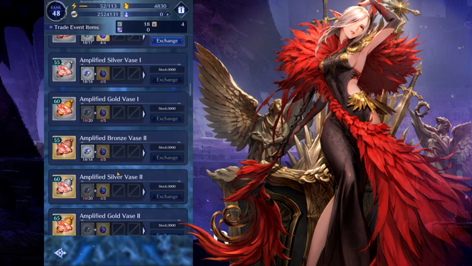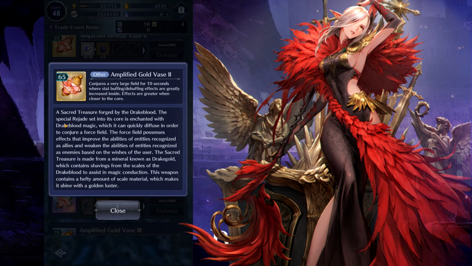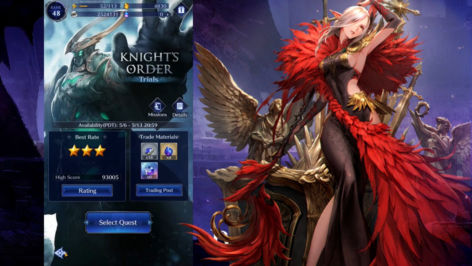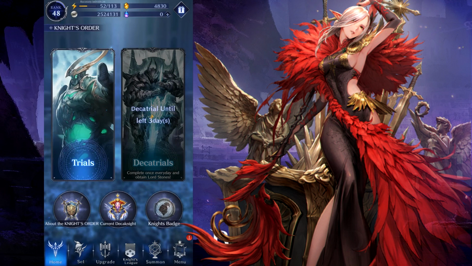Now, when you get down here, as you guys can see, there are some consumable items here that will allow you to have certain effects in combat. And you can see that they have 3,000 stock. They're not designed for you to buy everything out of the store, but what they are designed for is to allow you to go over here. Let's go back to the home screen. Knight's Order. There's a thing called Dika Trial that's gonna unlock in 3 days.